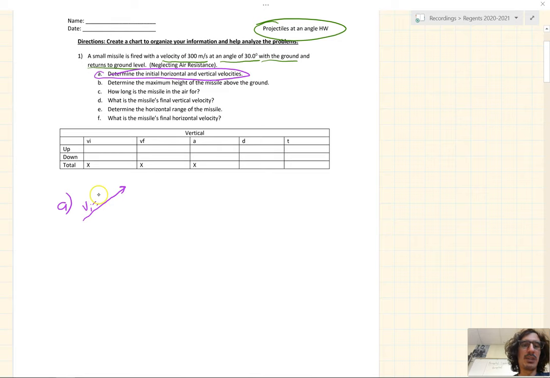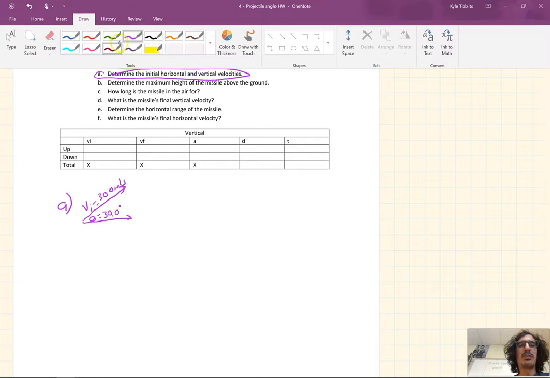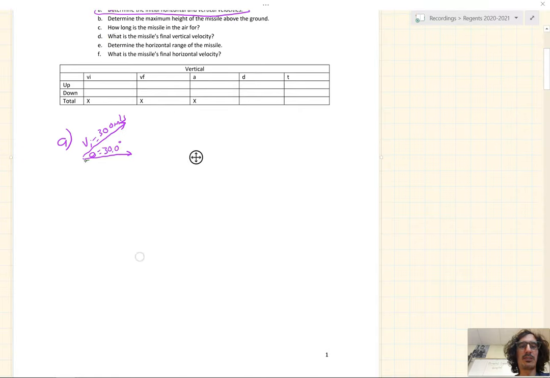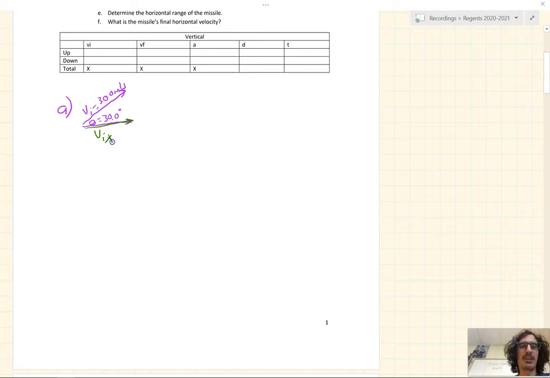The velocity they give us is the resultant velocity. That's the velocity that leaves the projectile at. So we have VI is 300 meters per second. The angle, we're told, is 30 degrees. What we want to do is find the horizontal component, VIX, we can call it.